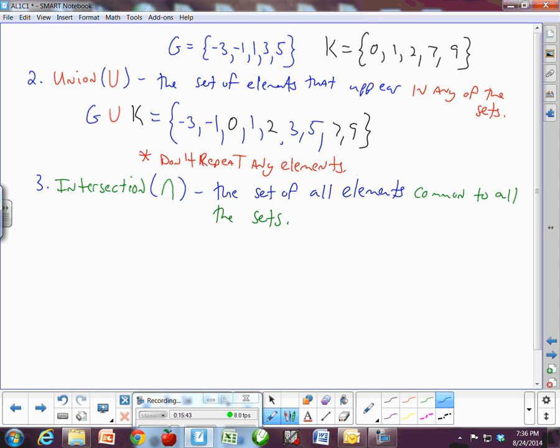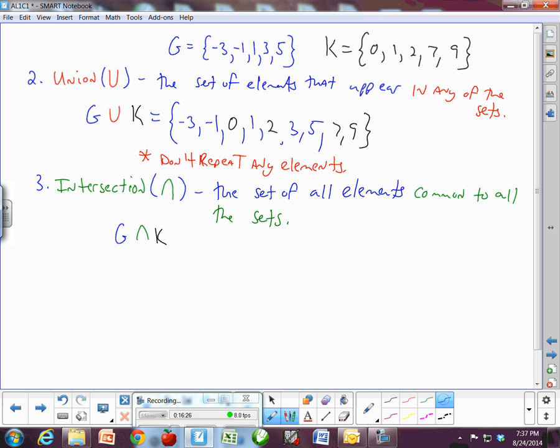Here's what this means in just regular terms. It's simply the members that belong to both sets. So when you're looking at intersection, you're looking at two sets, and you're saying which members are in both the sets. That's intersection. Where do they intersect? When two lines intersect, they intersect at a point, don't they? Well, what is that point? That's a point that's shared by the black line. It's also a point shared by the blue line. They intersect. Well, that's the example here with these sets. The only thing is there can be more than one intersection when you're talking about sets. So we'll take our intersect symbol and again set K.